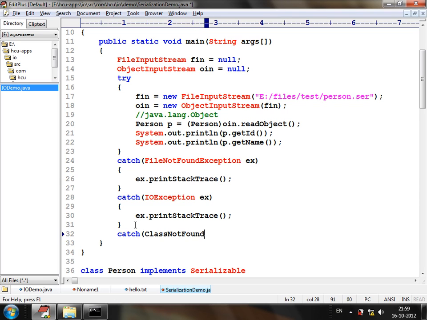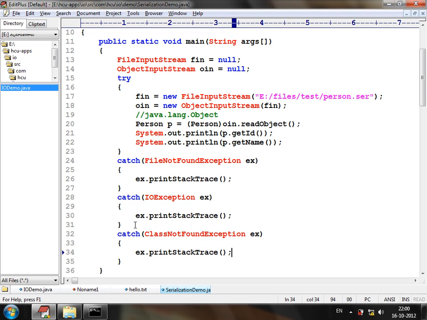In which package does the ClassNotFoundException exist? The ClassNotFoundException exists in the java.lang package.